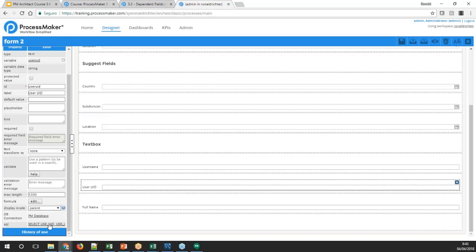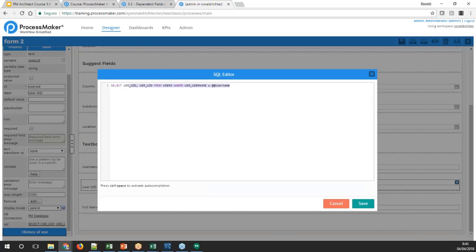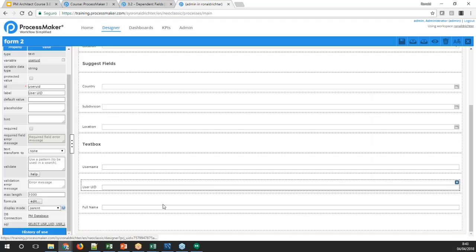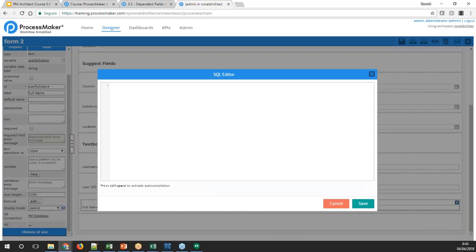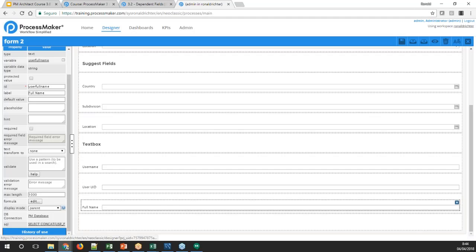Let's copy this query to full name, and we'll change it up a bit. Let's say contact first name, last name from users, and let's see.